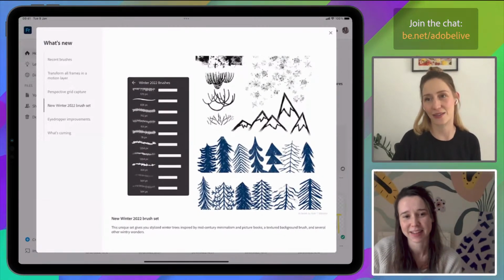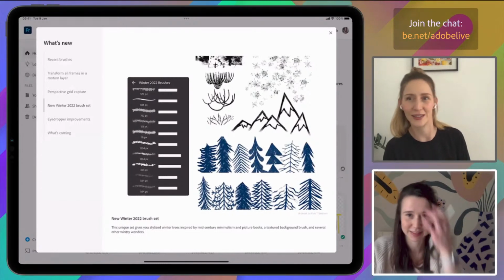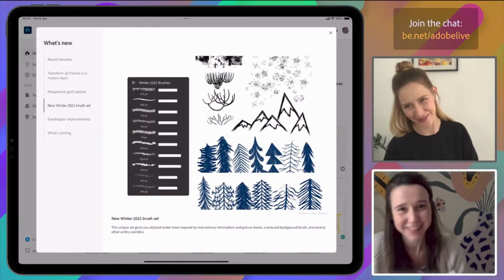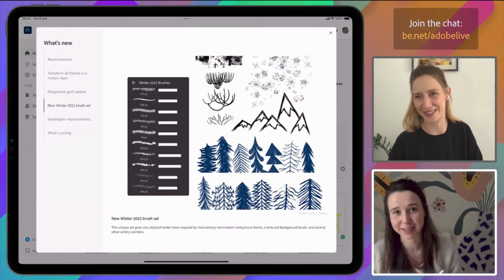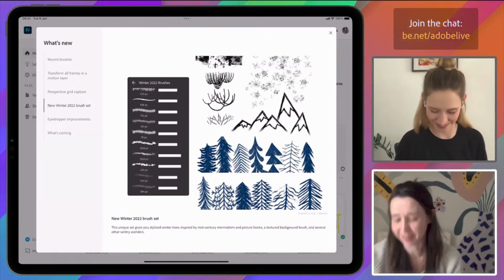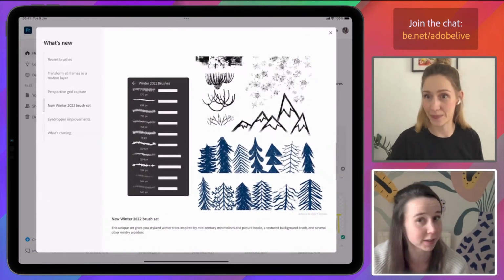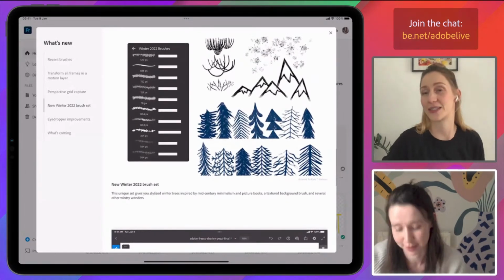I think the whole collection is amazing every time new brushes are released. I'm keen to try them all at once, a horrible amalgamation. We'll do it. Maybe we'll show people how to download those.